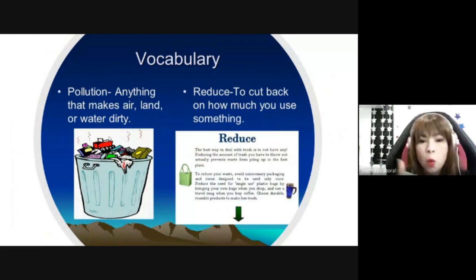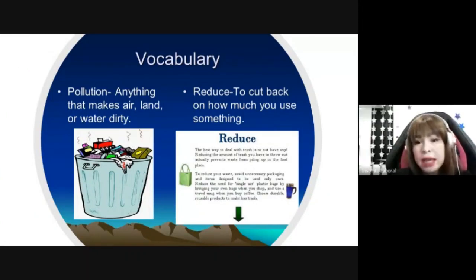One example that is practiced in Panama to reduce the contamination or the pollution is the use of reusable bags. Yes, these bags are not made of plastic. They are made of a different material. They can be used every time you go shopping. You bring your own bag with you, so you don't need to use plastic bags anymore.